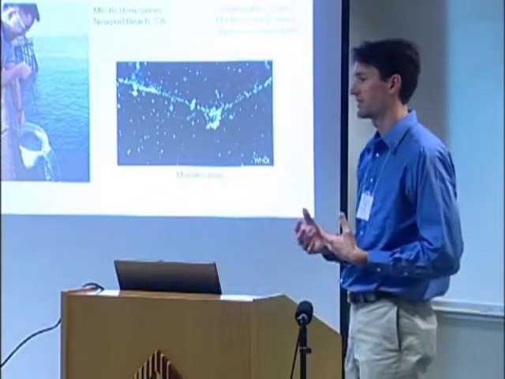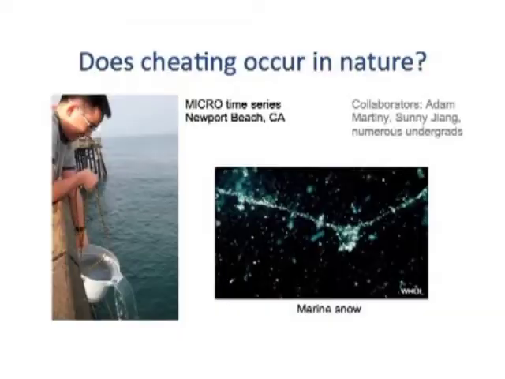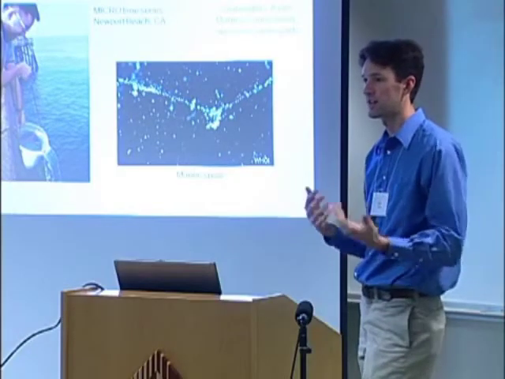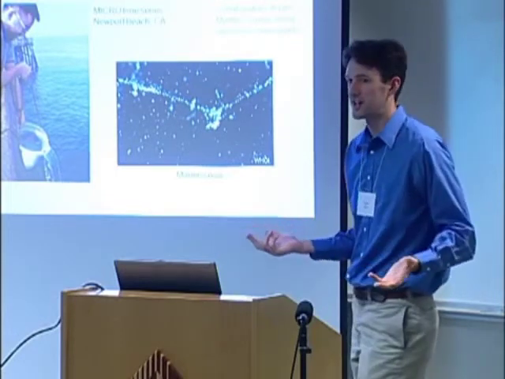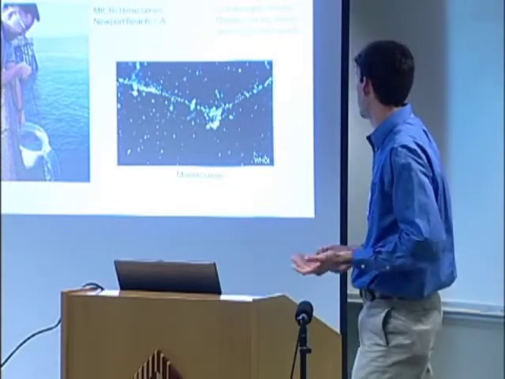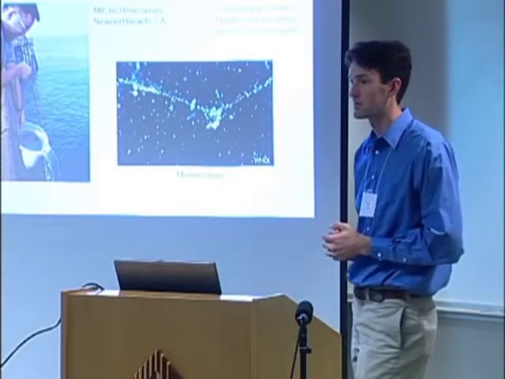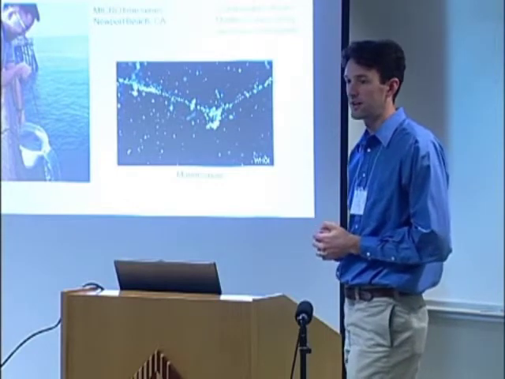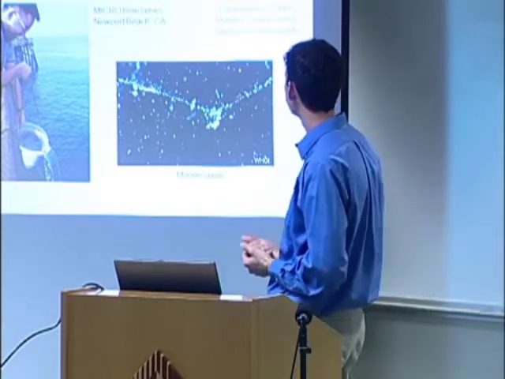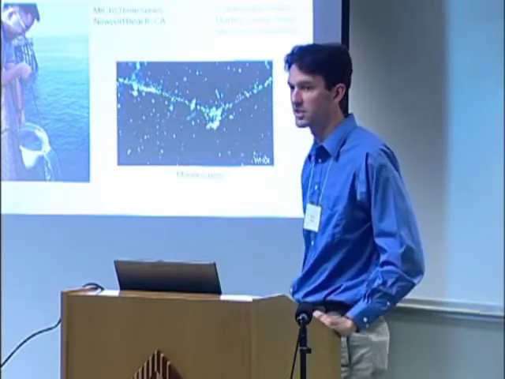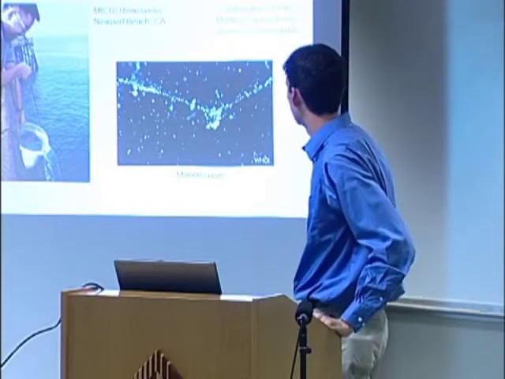So the more relevant question is, moving beyond just a flask, how important are these mechanisms in nature? And in terms of trying to pursue these ideas, I've gotten feedback from a number of reviewers saying, well, this is great theory and this is an interesting model system, but I don't really believe that cheating actually happens in nature, which is fair enough. There are evolutionary reasons why you might get coexistence, why communities may evolve in ways that prevent cheating or mitigate cheating. So we want to go out into a more complex community and see potentially if this is happening or not.